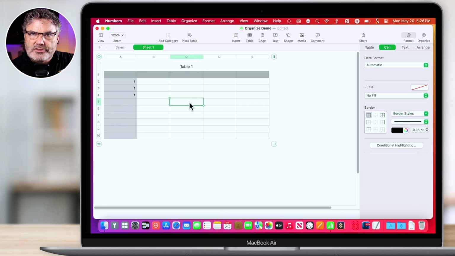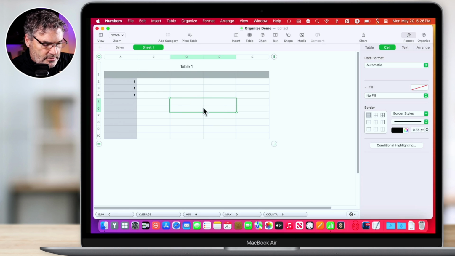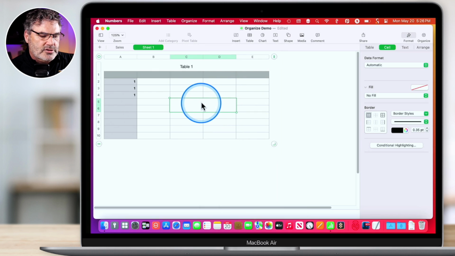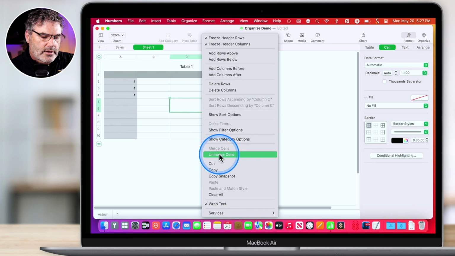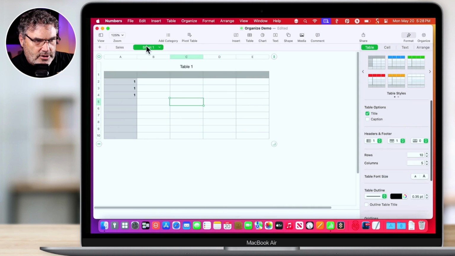Now in some cases, you may want to merge the cells. So what do I mean? Well, let's say that you wanted to have your data in one cell here. You want to merge these 4 cells into one. So then you just enter in the data. All you have to do is just select what you want to merge, and then hold down the Control key and click, and you're going to see Merge Cells. Click on it, and now this is one cell, and when I put a number in there, it's entering that into all 4 of those cells. You can also unmerge it. Just Control click on it again, and then you're going to see Unmerge, and it unmerges it. So that's how we enter our data into cells.